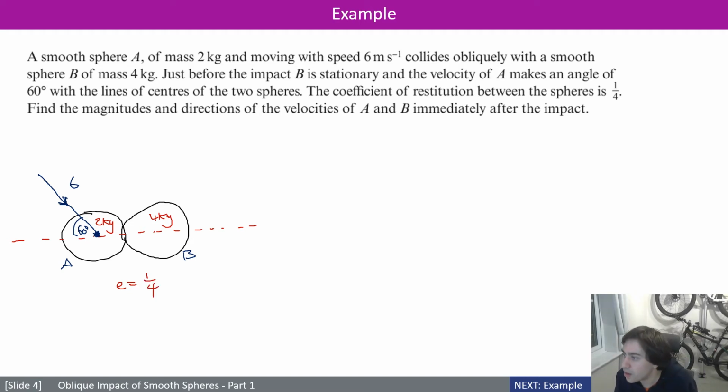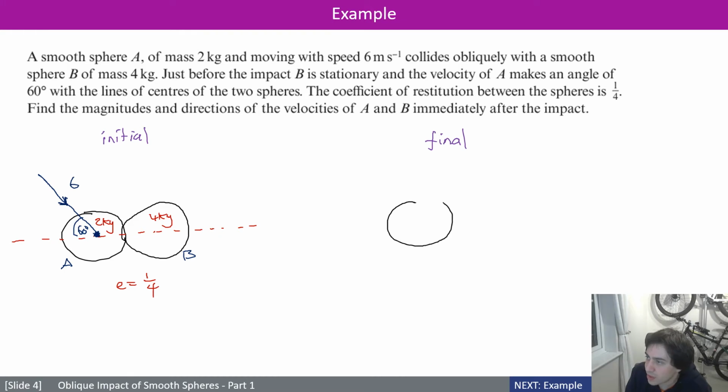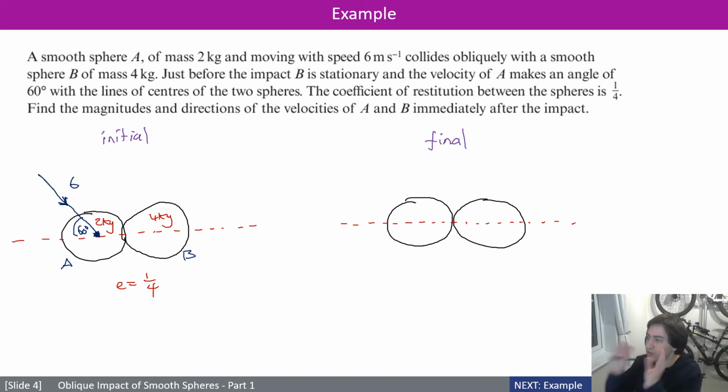Okay, and this whole thing we've drawn, this is our initial, right? This is before the collision. In terms of final, we're basically just going to draw the same picture, but the information will be slightly different. Specifically, the velocities will have changed. So when we look at collisions, we're always treating the initial and final as two instantaneous moments, which happen one after the other.